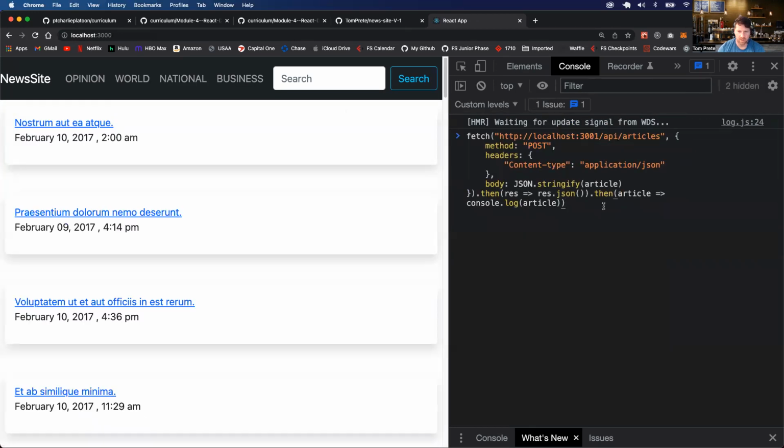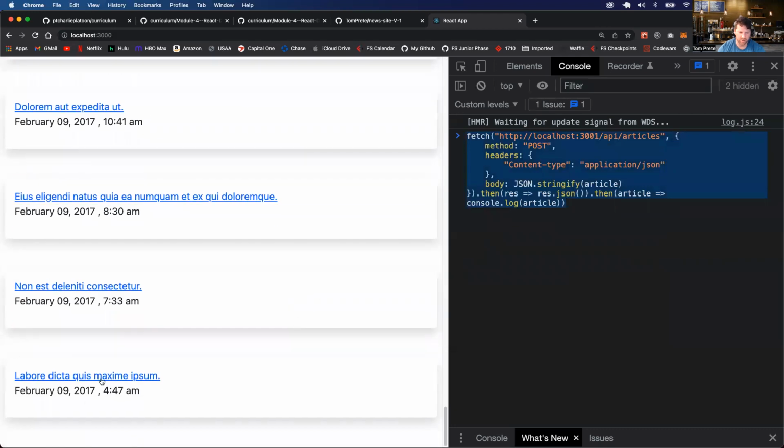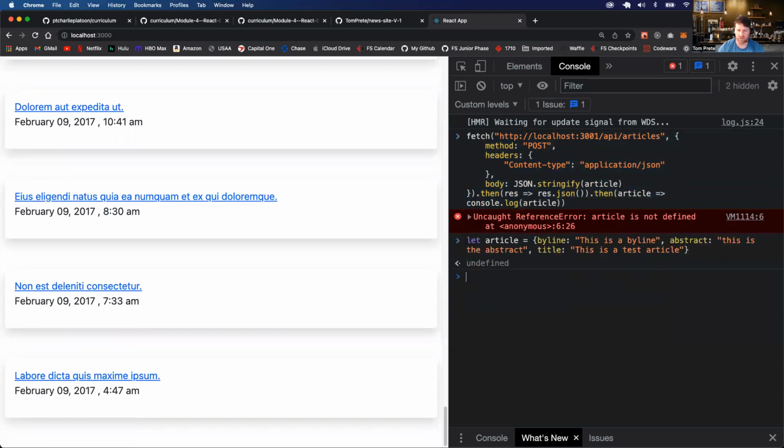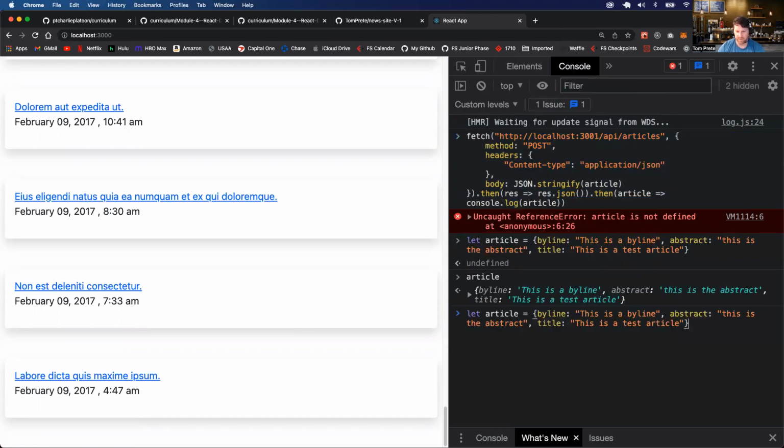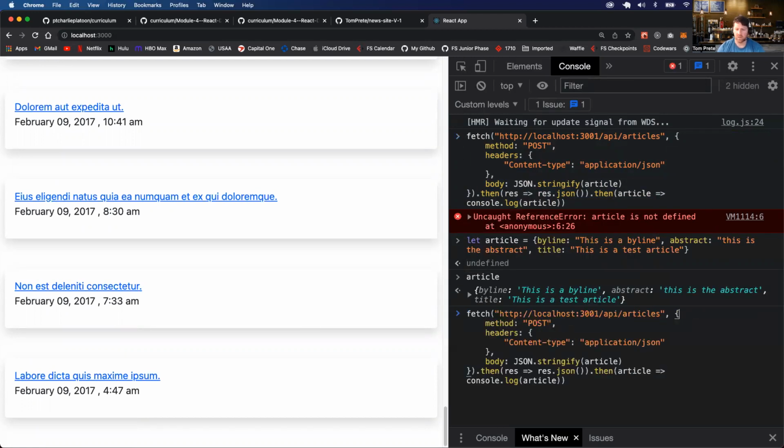Shenanigans. If I come down here and look, there's no post, but if I run that, article is not defined. Let's define that article again. So article is right there. And now let's run that fetch to localhost 3001 API articles. It's going to be a post request, application JSON. And then I'm stringifying that article object and passing it into the body.